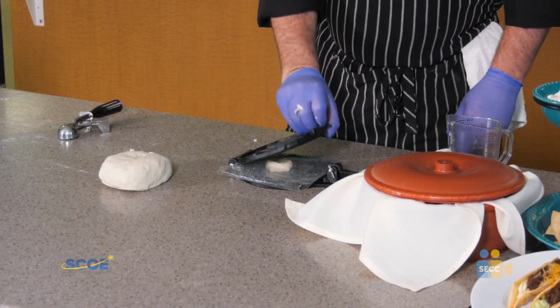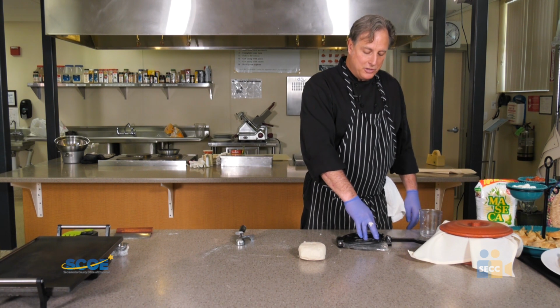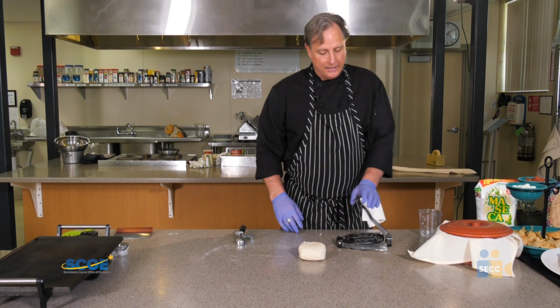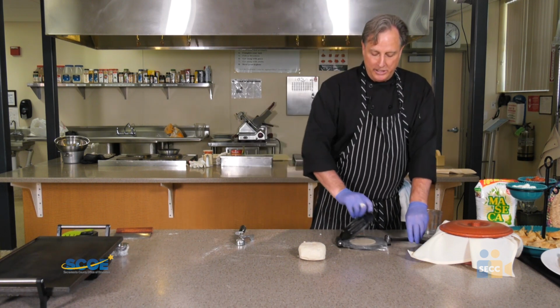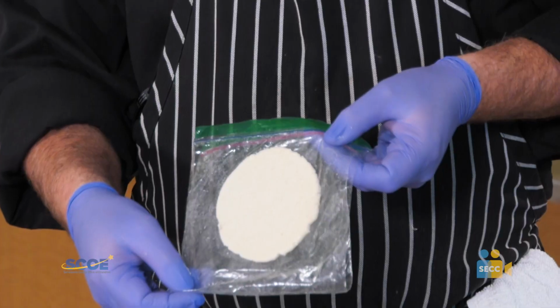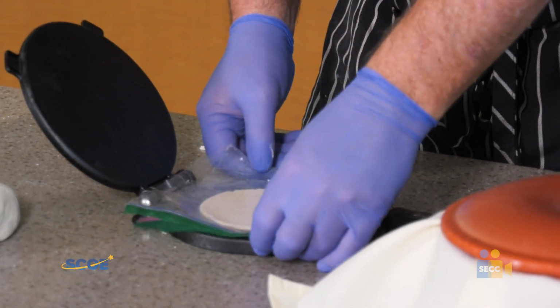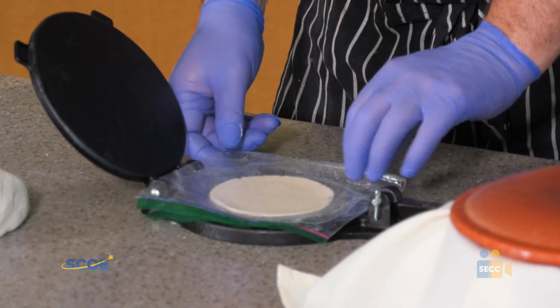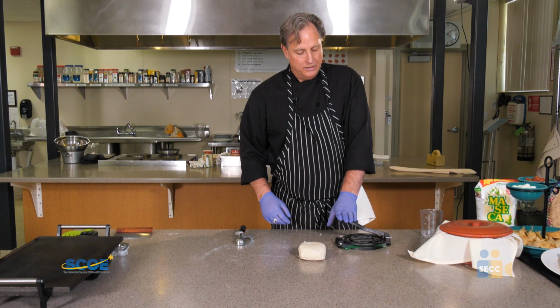And the weight of this is cast iron, so it's pretty heavy. The weight of it's gonna start mashing my tortilla down. Then I'm gonna lift the handle, I'm gonna press lightly, all right? Then I'm gonna lift it up, and you can see it's nice and round and even thickness, but I'm gonna give it a 180-degree turn and press it again.